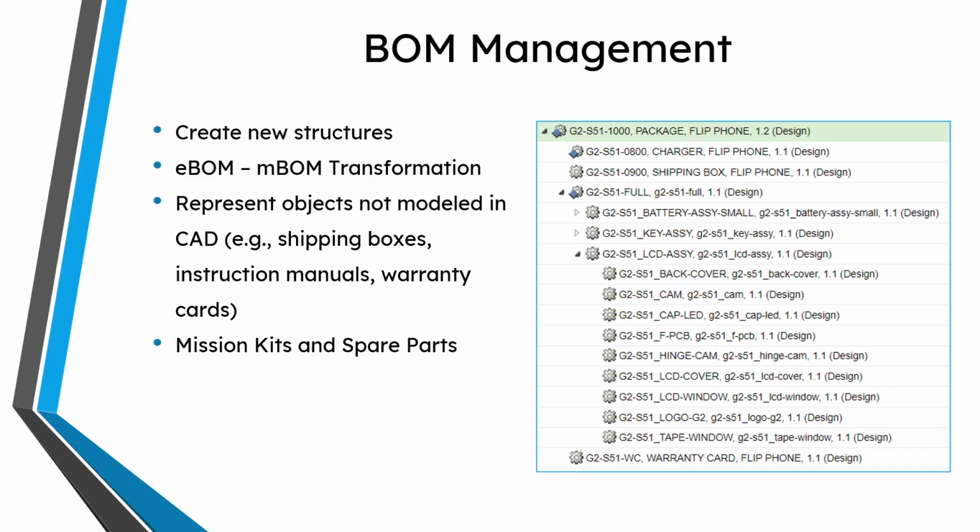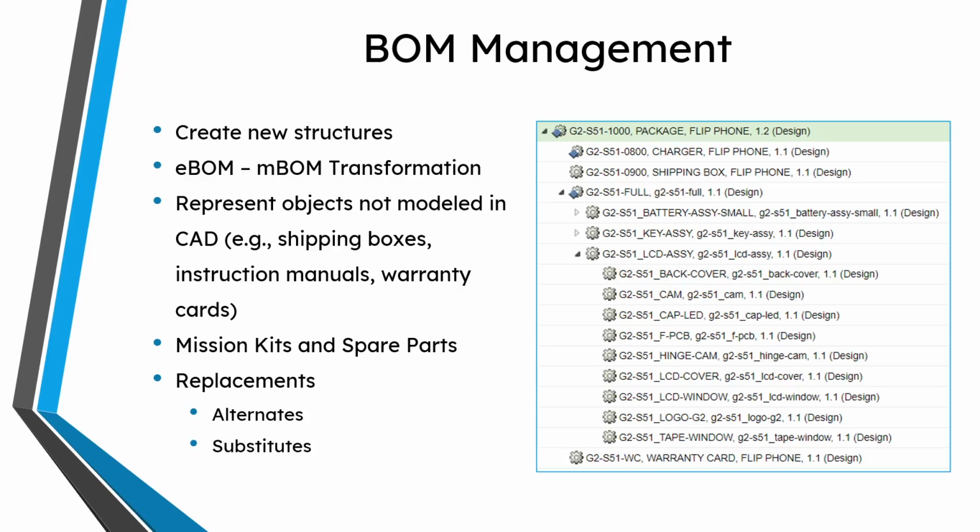So having these Windchill parts allows us to create all sorts of other different useful product structures. Also, we can use them for managing alternates and substitutes in our product structures. And the difference between alternates and substitutes, think of the first letter of the word. So alternates can be used anywhere. You can exchange the part in any product structure that it appears. But a substitute starts with S. Think specific. With a substitute, you're only allowing a component to be replaced in one specific assembly or product structure.